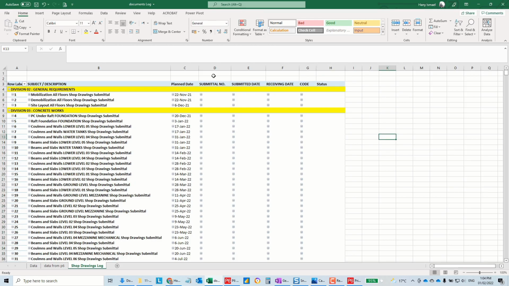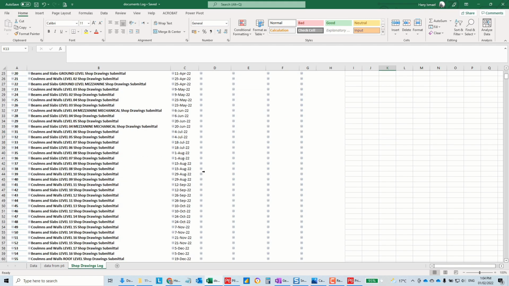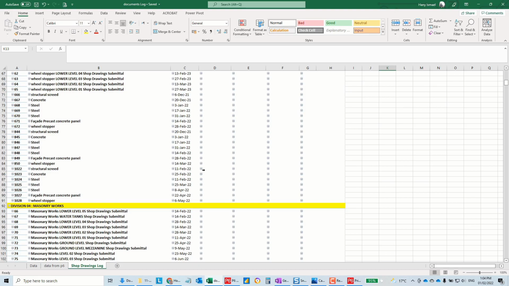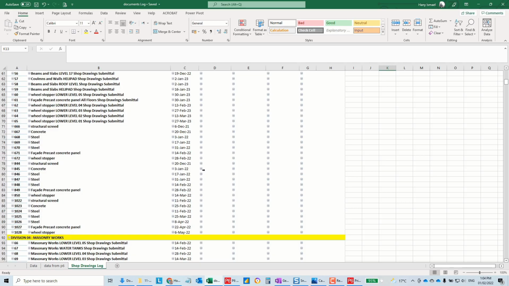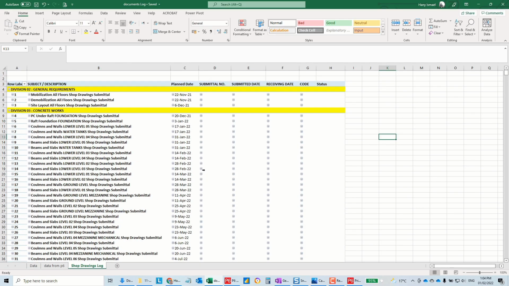Okay. Now we have a very nice shop drawing log. We can put some slicers, we can put some filters. We'll come back to this one later on. Okay.